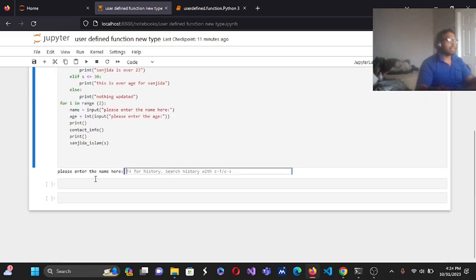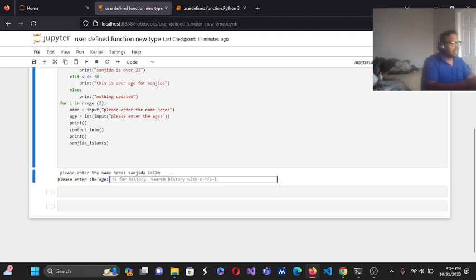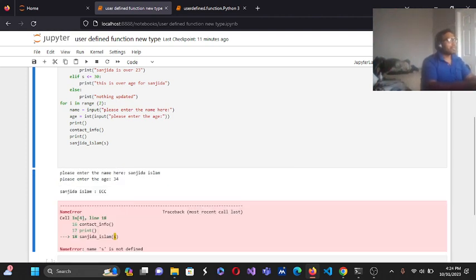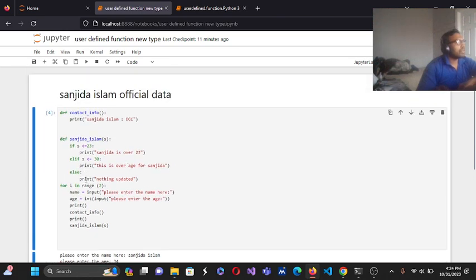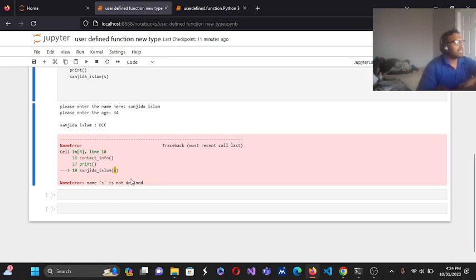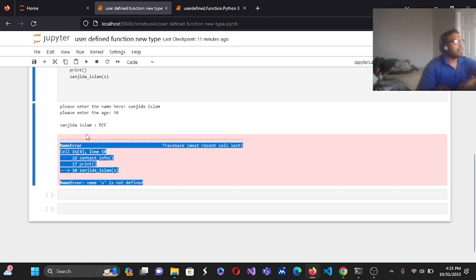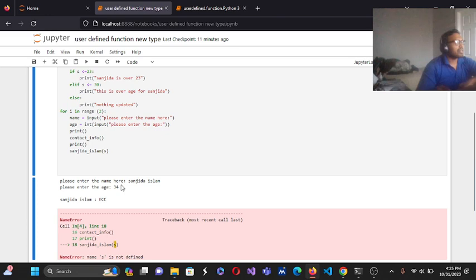Okay, please enter the name. Okay, Sanjida Islam. Enter the age, 34. Okay, because your age is over 34, that's why nothing updated. This is not defined. Okay, name is an error and everything is an error because the age is an error.